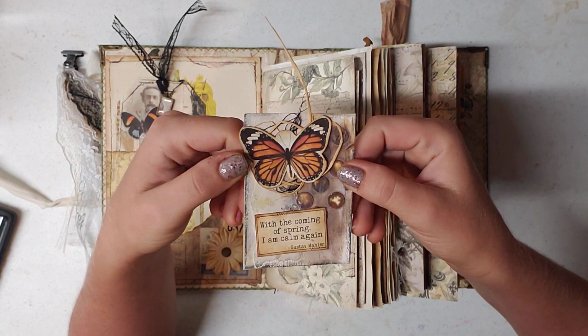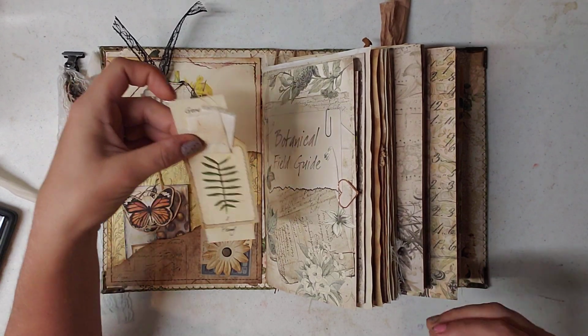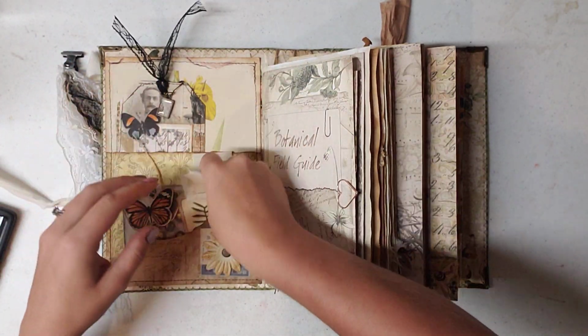We have an adult trading card over here. It says, with the coming of spring, I'm calm again. All the pieces of ephemera are coffee dyed on the back, so you can journal on the back of all of them.